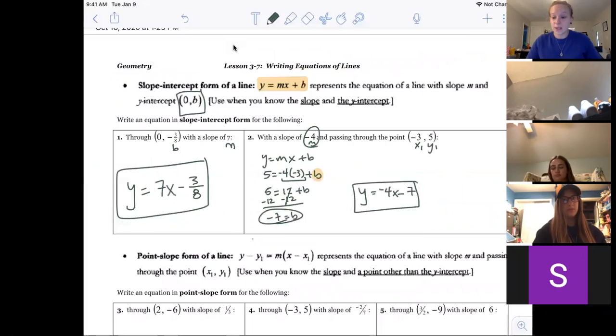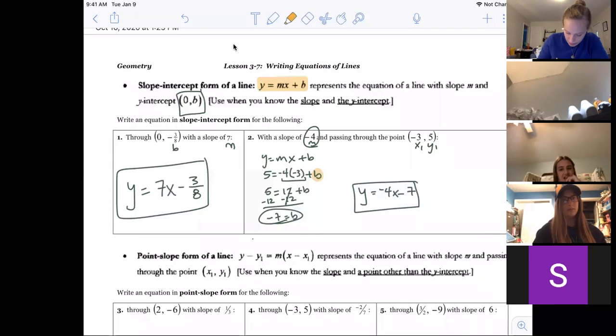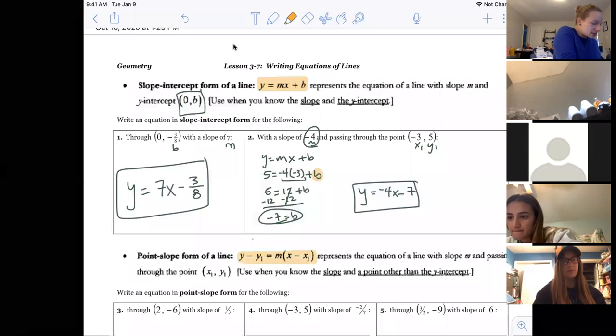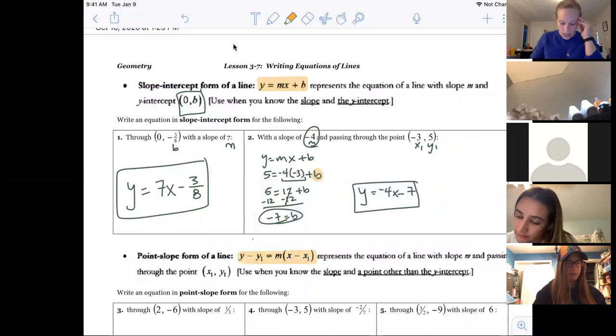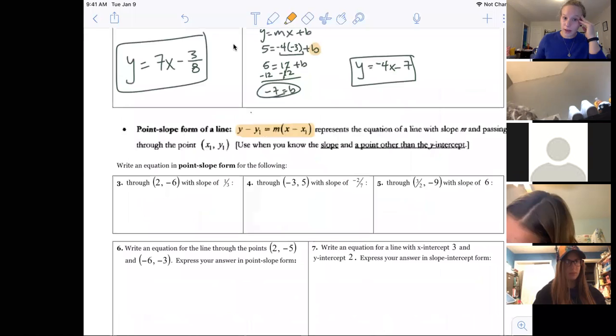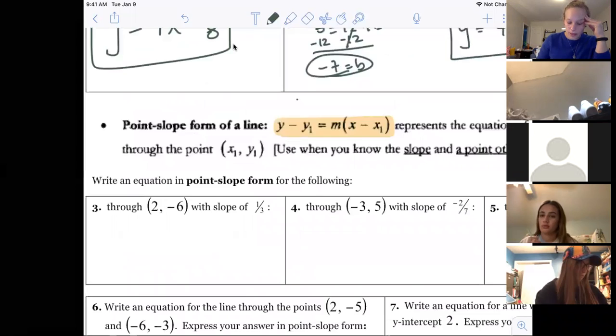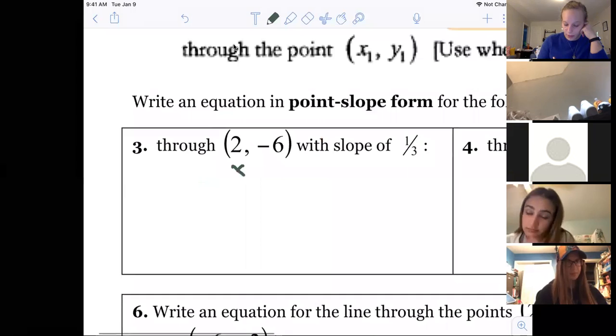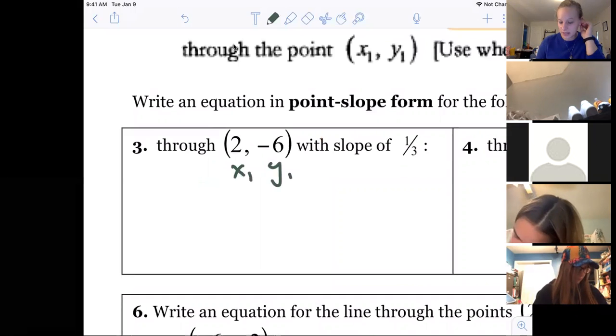The next part is point-slope form, which again, I gave you that equation in case we didn't know it. I gave you the equation for point-slope, and then we're going to use that to start solving. So this is helpful. Again, I say this several times in math. We're not that creative. So if it says it's point-slope form, it literally uses a point and a slope. That's all it is. So I gave you on this first one a point, x1, y1, which is (2, -6), and a slope, 1/3. That's your m.